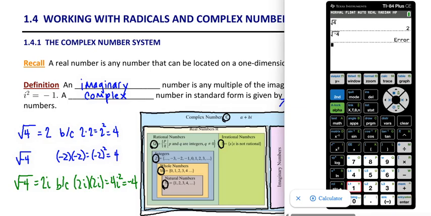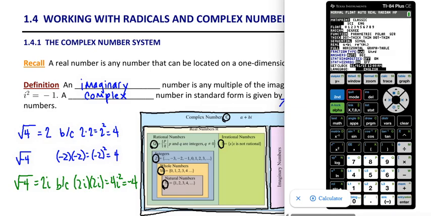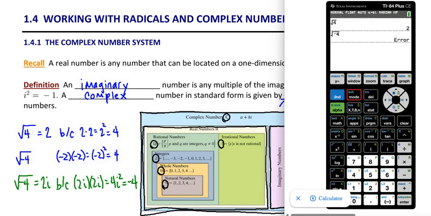What I want to do is give my calculator access to that larger set of numbers that we call the complex number system. To do this, I'm going to press the mode key, and I'm going to use my down arrow key to get down to the line that begins with real. Right now, my calculator is in real mode. It will only calculate with real numbers. I'm going to change it over to complex mode by using my right arrow key to highlight a plus bi and then pressing enter. You'll recognize a plus bi is the standard form of a complex number. So I'm going to press second quit to get back to my home screen.